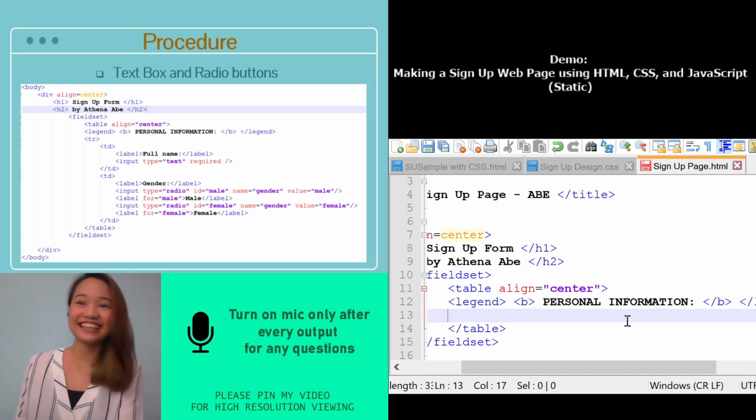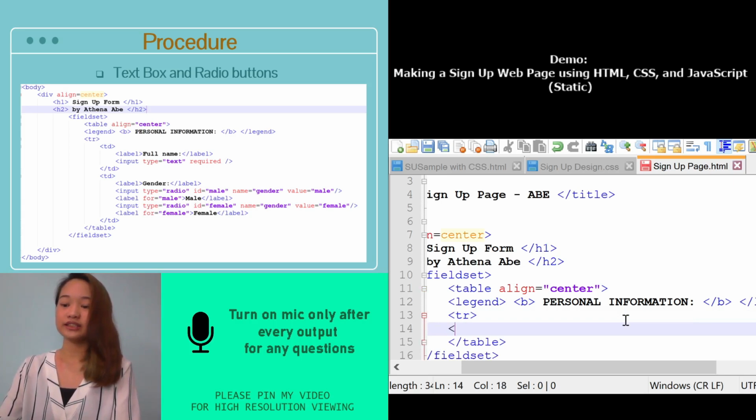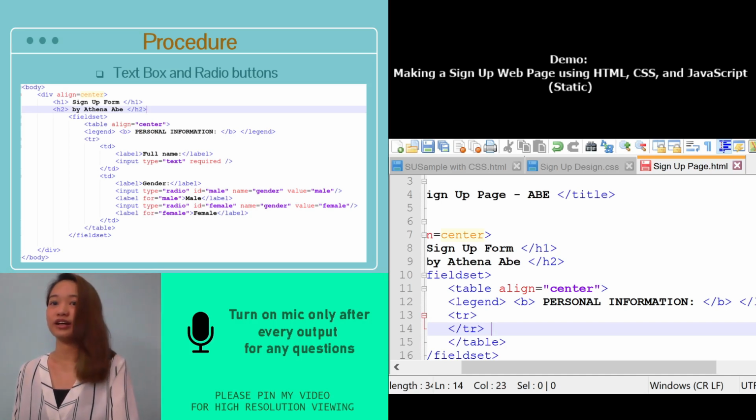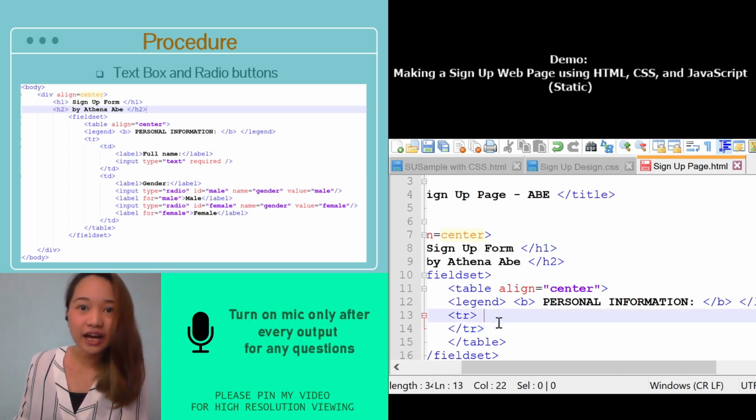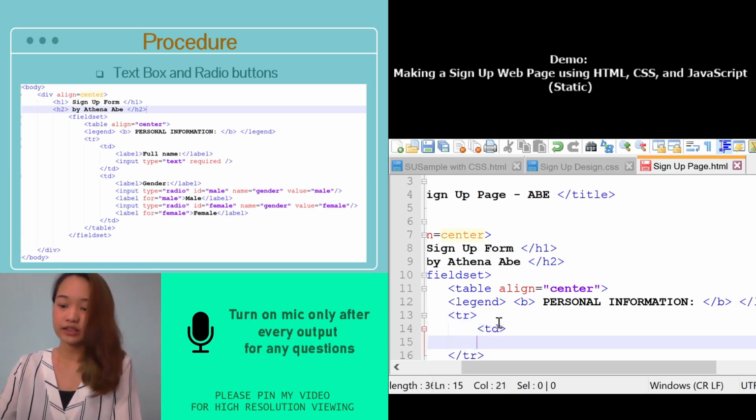Okay, so next, inside the table, we're going to create a row. The tag for row is TR. Okay, so TR tag. The tag for column is TD.